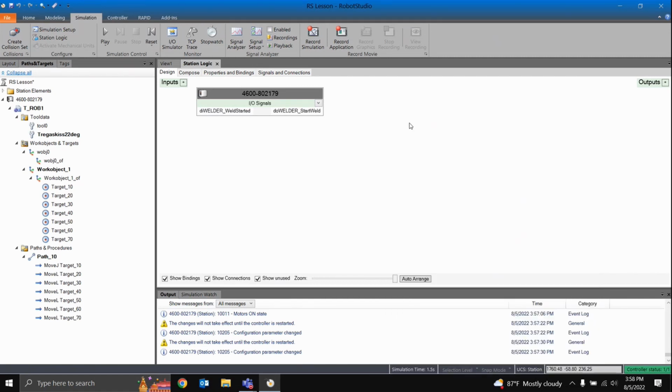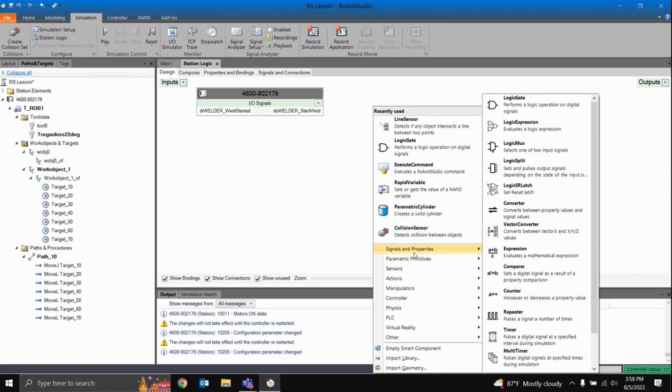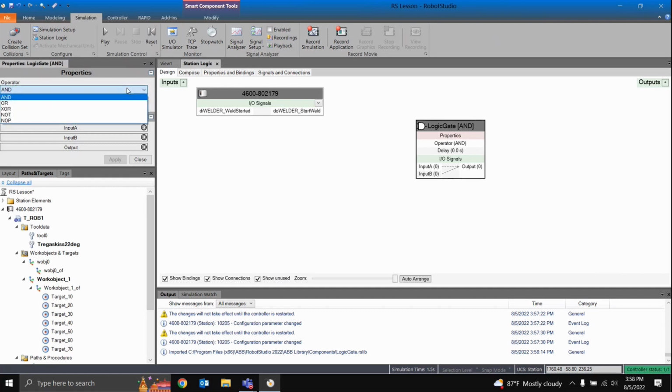So what I did to get that menu to pop up is I right-clicked, and I can go over to Signals and Properties, and I'm going to add a logic gate. This is a very visual way of programming, and it's exactly like what it sounds. It's a logic gate, and you get to decide what the logic gate does. It can be AND, which means that only whenever both signal A and B are true, will it send a 1, or OR, where one or the other being on will result in a positive output.